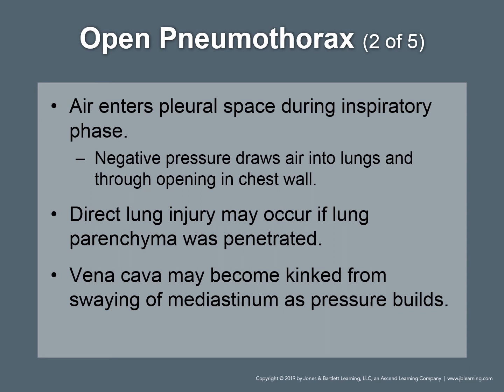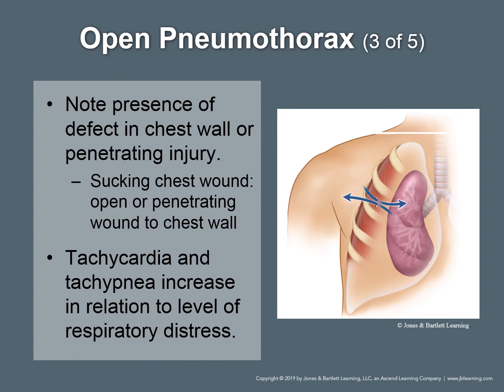The vena cava can become occluded because of the moving of the mediastinum as the pressure builds up. So basically you build up pressure and you kink that water hose. If you kink the vena cava, your patient will immediately die because they'll have no preload. So just keep in mind that preload will begin to become decreased and your blood pressure will become decreased because of the pressure on that vena cava and because of the pressure on the heart.